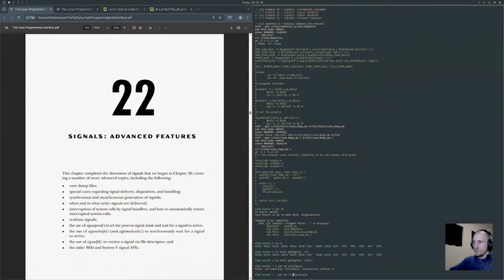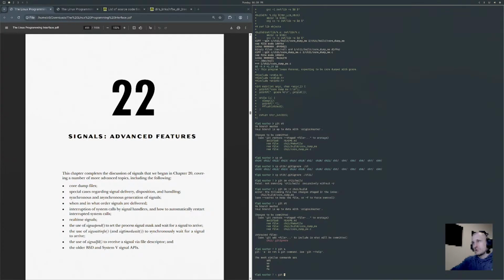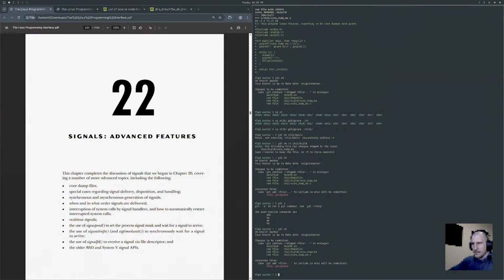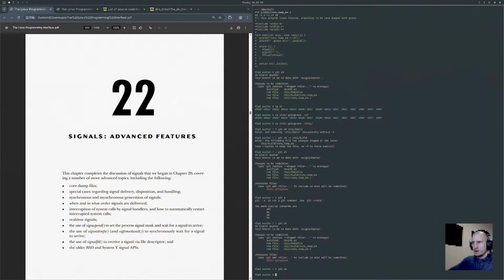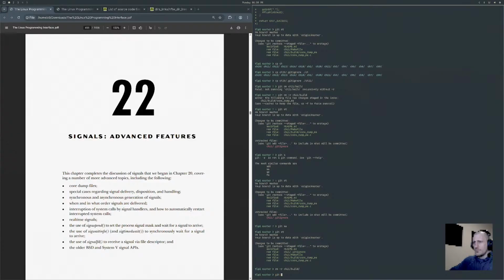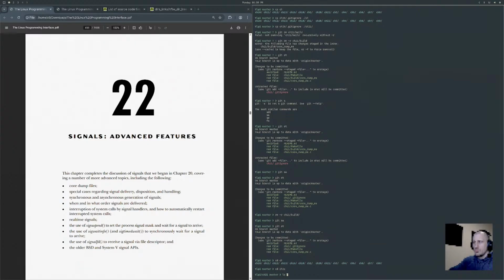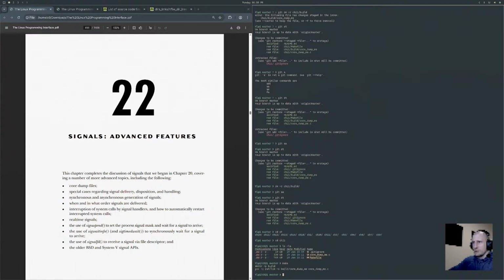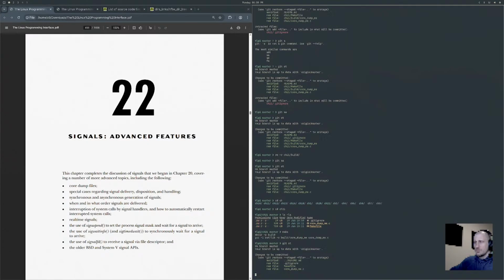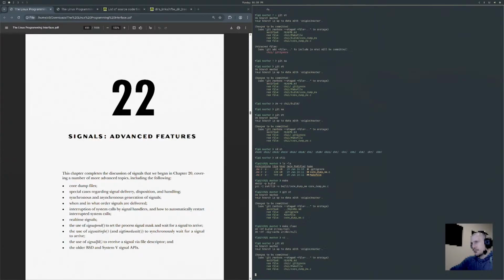We'll do -r, git status, git add -A, git status, rm -r chapter 21 build. Go away. All right. cd chapter 21, make, git status, make clean. Okay, that's working now.